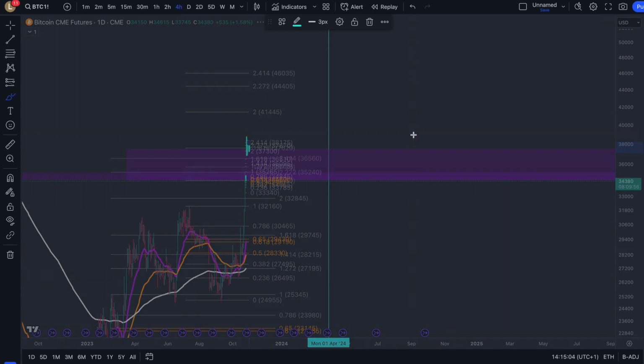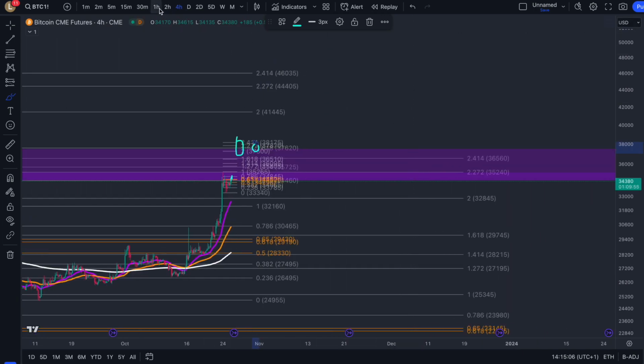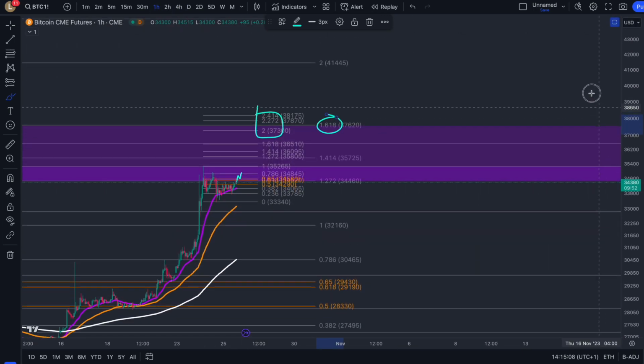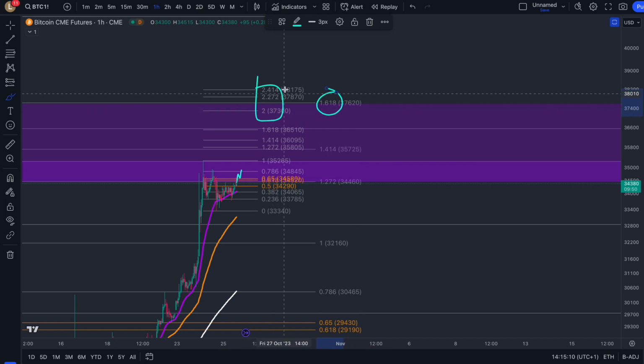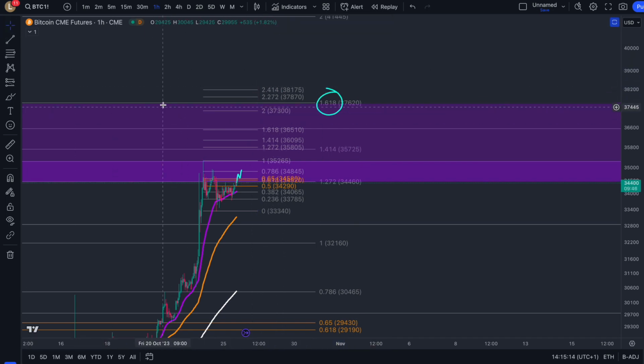And if we scale down again, we have some confluence at the new fib levels that we're using between 37 and 38k. So in fact, I could technically make this purple box a little bit bigger, but just for now I'm just going to keep it like this. So we know that if we're breaking past $34,845 and we're confirming that as support, we've got upward targets up ahead, and it would still be within this purple box, which again guys is resistance.